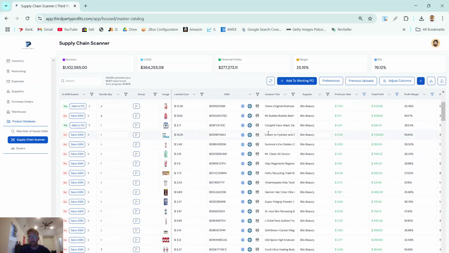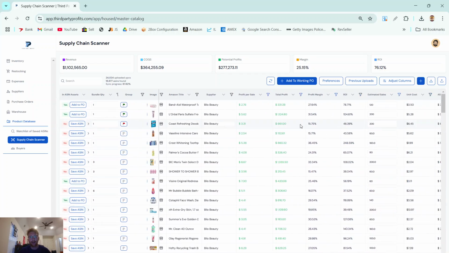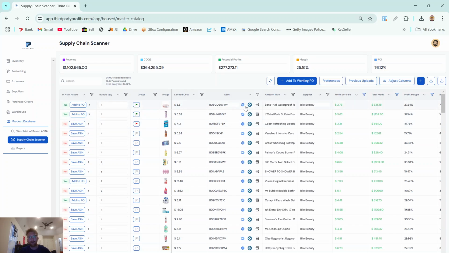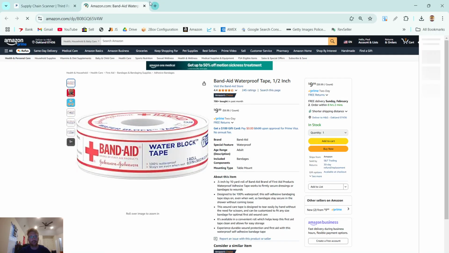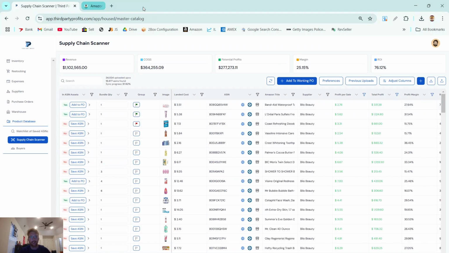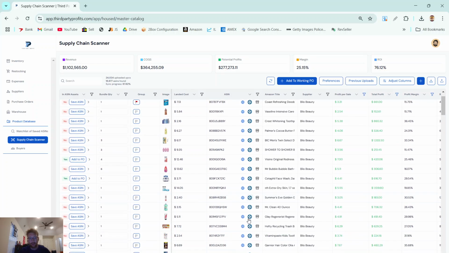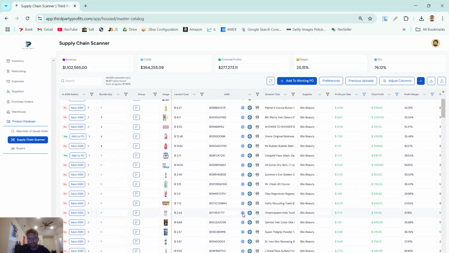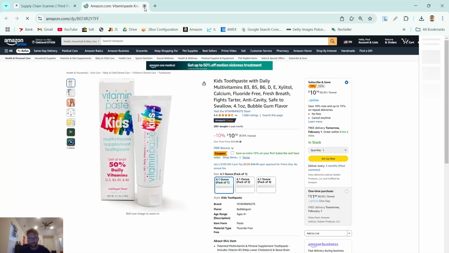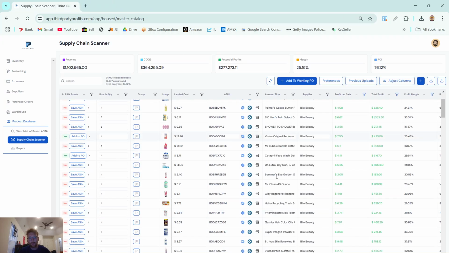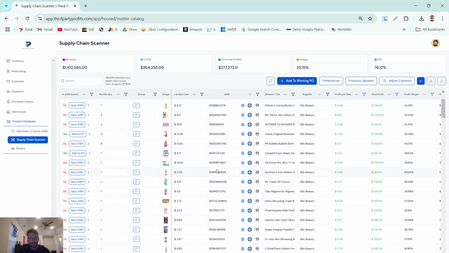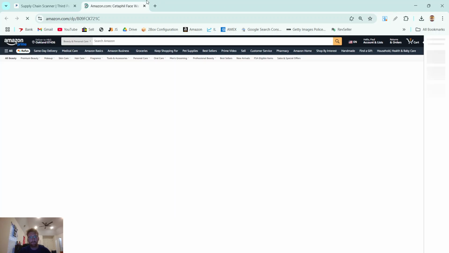And the one thing that I recommend is to obviously, as you're going down, check if the bundle quantity is off. Let's just say this item, which the bundle quantity actually is accurate, but for example, let's say this item over here, let's see, is this right? So far I see a lot of these items. So this item right here looks like the bundle quantity could be off, right?